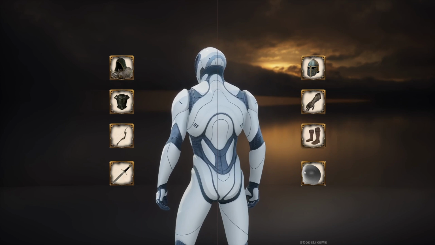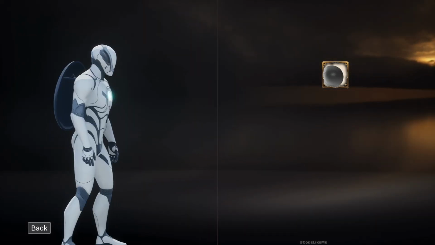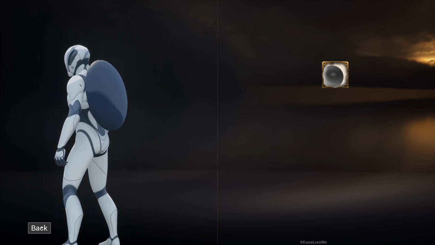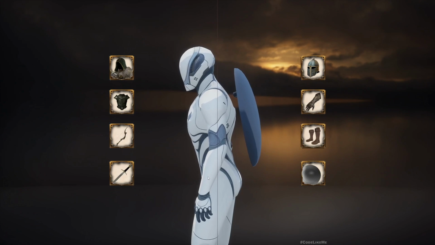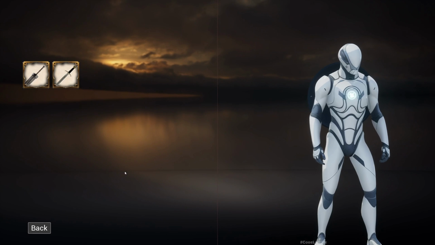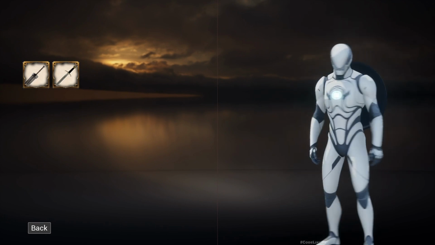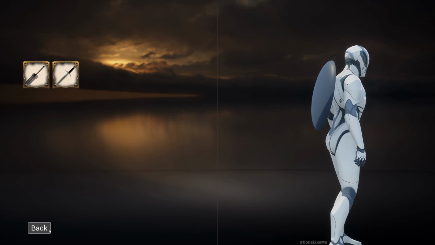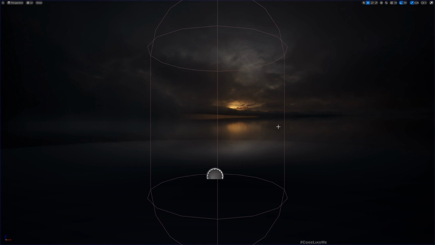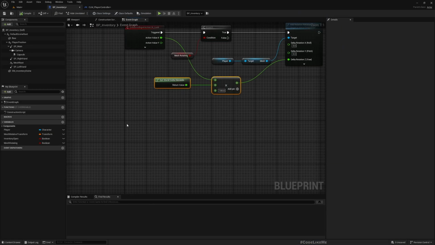And the other thing is, if I change the angle, I think it would be better if we have a way to reset the character's rotation. So for example, when I come back here, it should turn to face the front. And if I leave the character without rotating for like 5 seconds, it should automatically turn.